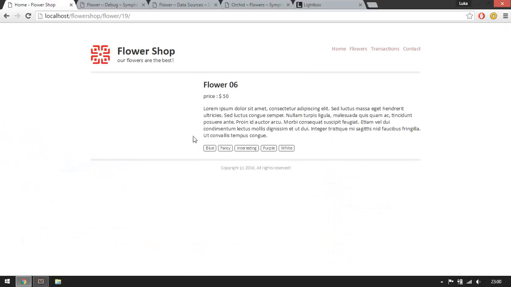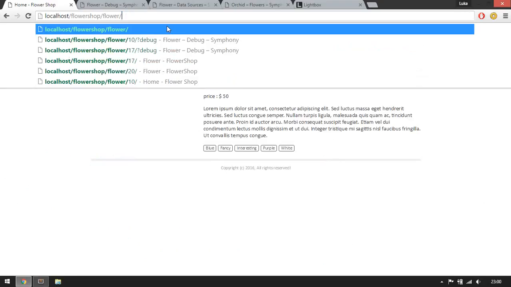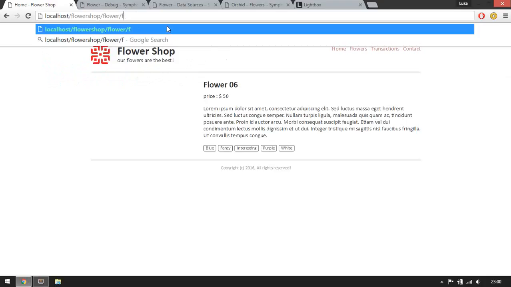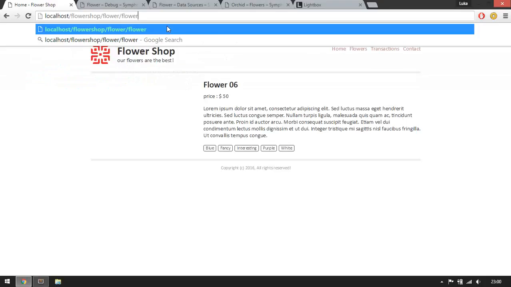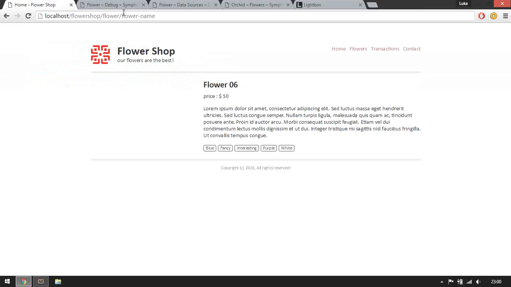Okay, so let's now take a look at how we can make this URL a little bit prettier. For example, right now we have flower 19, but this doesn't really tell us much about this flower. We would want something like flower/flower-name, something of this format.